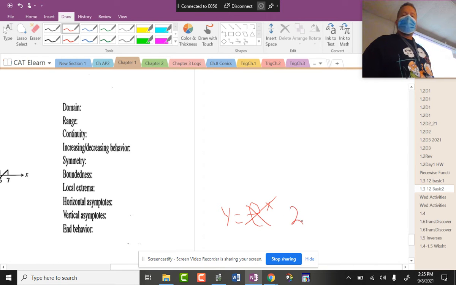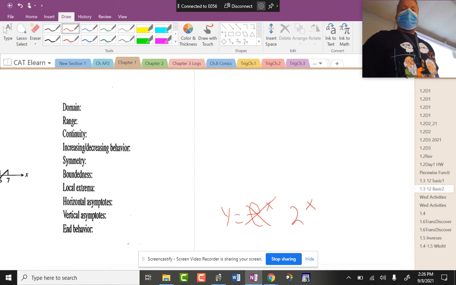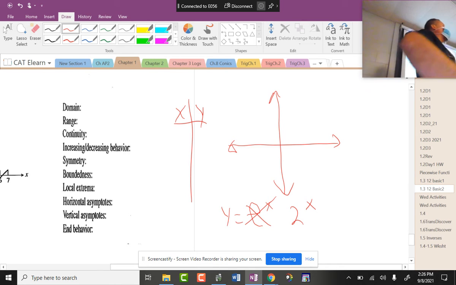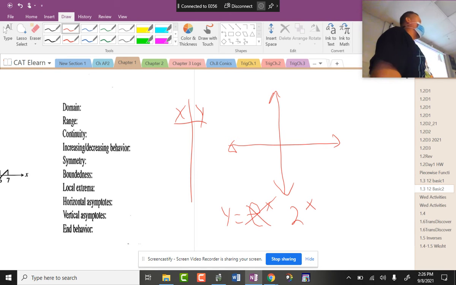So I changed it to just 2 to the x because we can think about that and have a conception about what that actually is. All right, and that's not a big deal. Input's it. No, you weren't ready for that, were you? All right, I know, for gosh sakes, we should be able to function as seniors in a high-level math class that we know how to input values for x, output for y, and then graph those points.